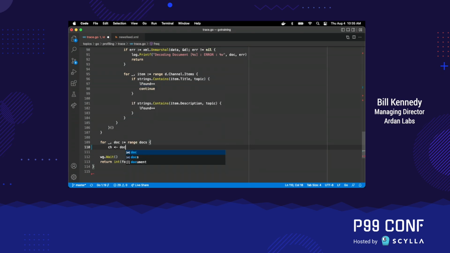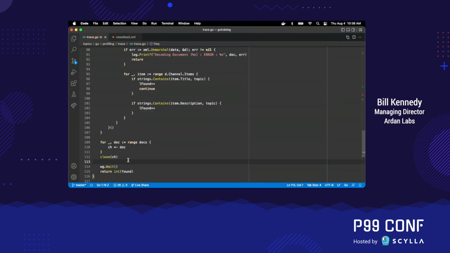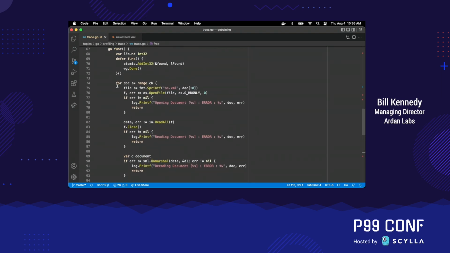We've got to start sending these documents in. So down here we'll range over the documents and start feeding. Once the buffer is full, the first 10 get picked up, the next 10 are waiting for more go routines. We'll block there, but it's not a real inefficiency because nobody's available yet to process anything. The key to this whole thing is closing the channel once we send the last document. That way this for loop can terminate once there are no more documents to process.